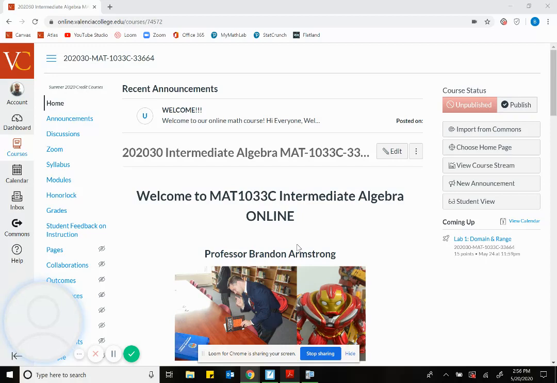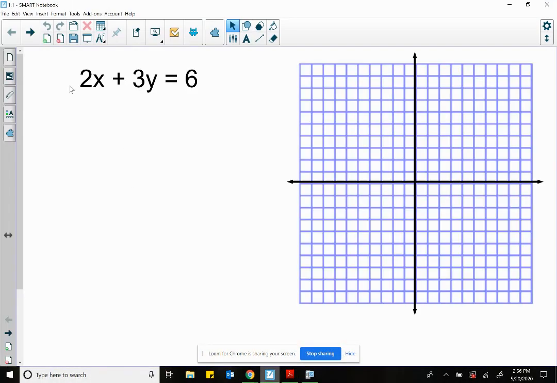This is chapter 1 for intermediate algebra. All right, so chapter 1, again, is going to be a lot like a review from high school, from algebra 1, algebra 2. In chapter 1, we're going to be talking about linear equations. Okay, here's how I do the first 3 sections.